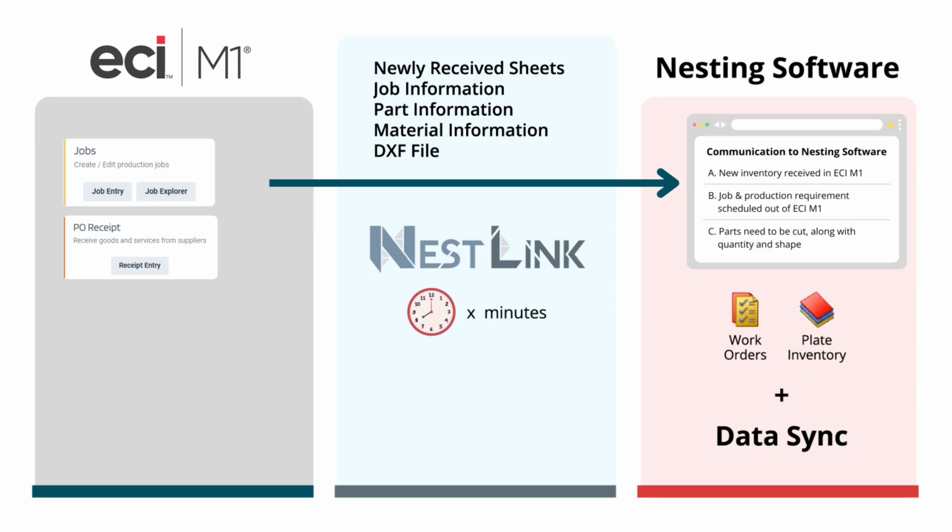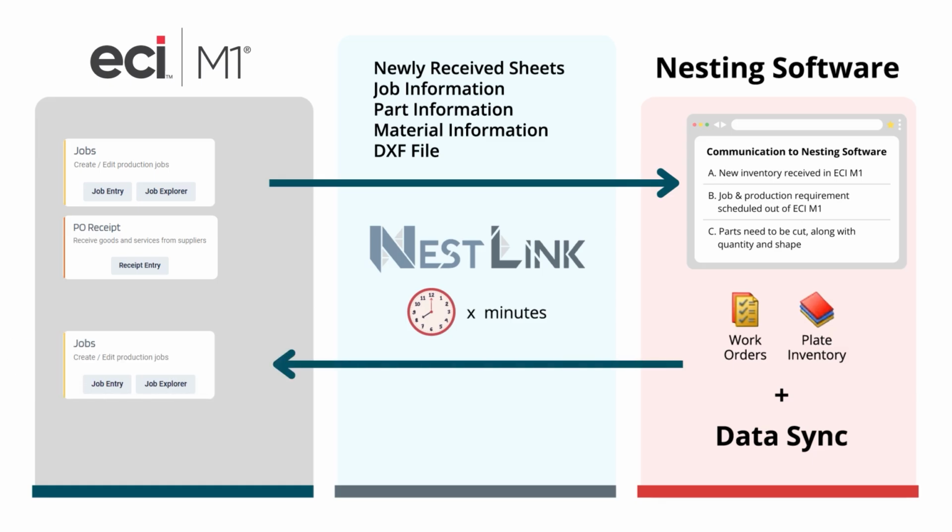On the flip side of NestLink, that's where the bidirectionality comes into play, because once the nest and the parts have been cut, NestLink is then going to return information back into M1 and into our jobs. So for each job and each part that has been cut from that particular sheet, NestLink is going to, number one, update the actual cutting time for each part, for how long it took to cut those parts. It will, number two, complete the cutting operation related to that nesting process. And lastly, also update the actual material usage on all of those different jobs based off of the variable scrap and the area or weight or percentage of sheet that I've used for this particular nest.